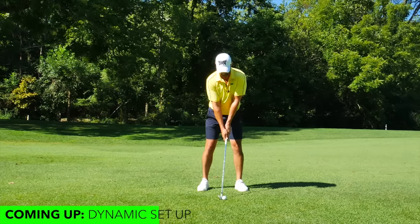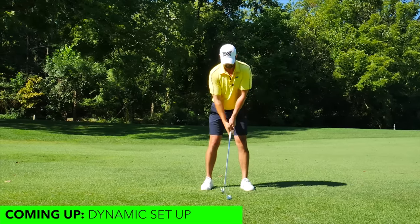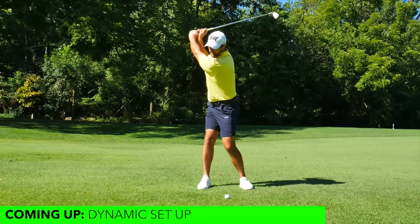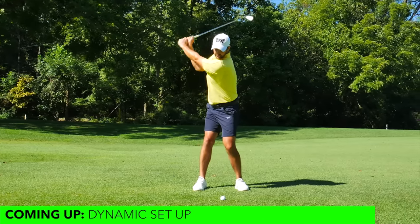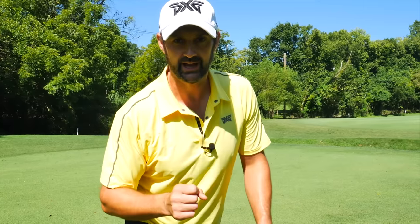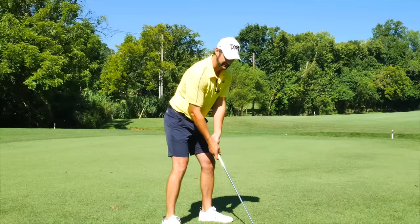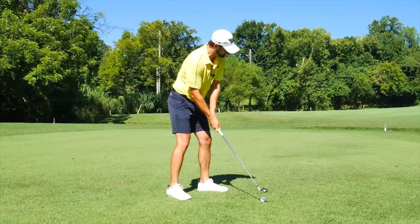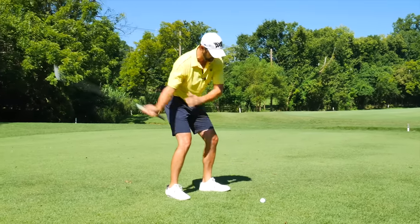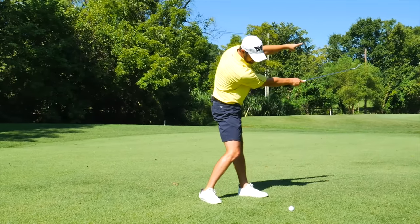It doesn't look like I have any specific intention of trying to send the ball that way. And when I stand over the ball, for me to get my club into a good place to launch it, I sort of feel I have to move my body really quite a lot all the way to the top to form a golf swing, because I feel very static. I'm not passive, I'm not straight up and down — I look like I can swing through and strike this ball.